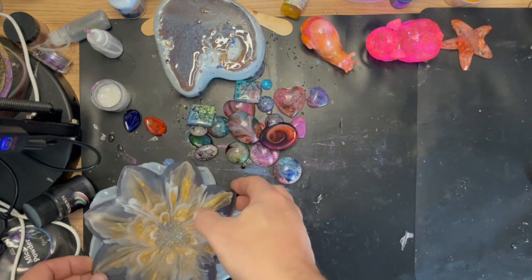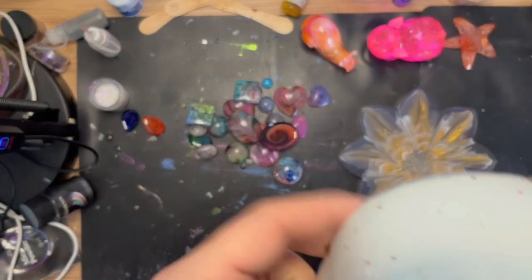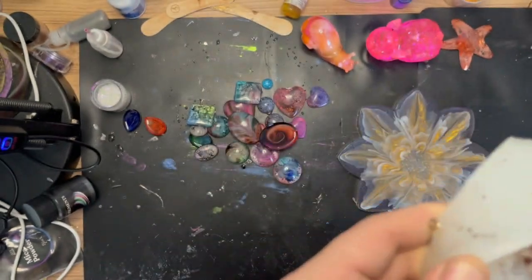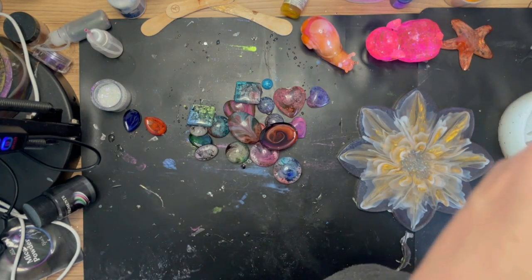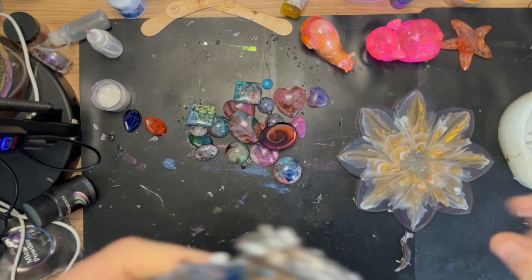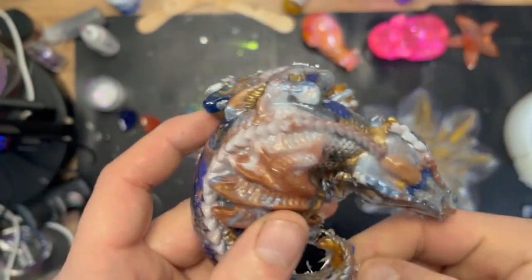And then, last but not least, I've got my Drip Dragon, which is probably a combination of different resins, to be honest with you, and different sort of colours that I've been using over the most recent projects. Wow. I think he's one of my favourite Drip Dragons yet. And there's a little bit of overpour just to peel off around the sides. But look at him. He's absolutely lovely.